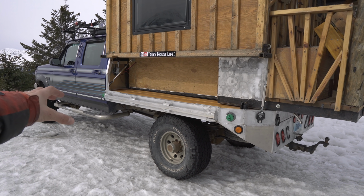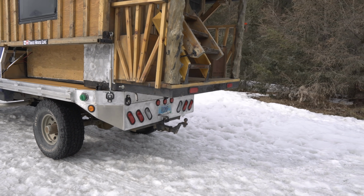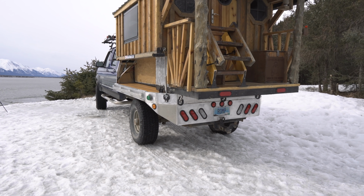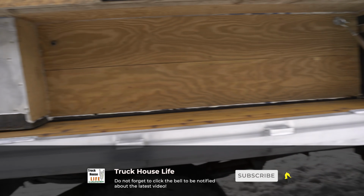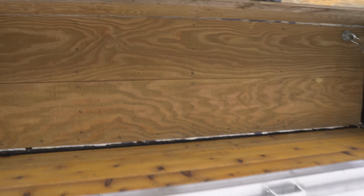So I just installed this flatbed. I've been working on this project for maybe 6 months or so and designed it and had someone do the aluminum fabrication part because I can weld steel but not aluminum too well. But I really like how the flatbed turned out. And the reason I did an aluminum flatbed is because steel rusts up here in Alaska and I figured aluminum will last a lot longer. And I did a wood deck down here so I can replace that pretty easily.